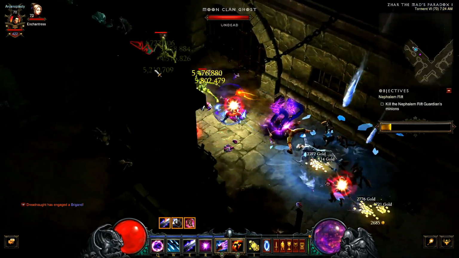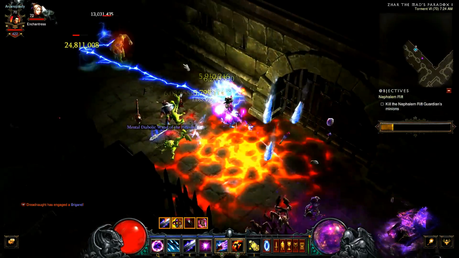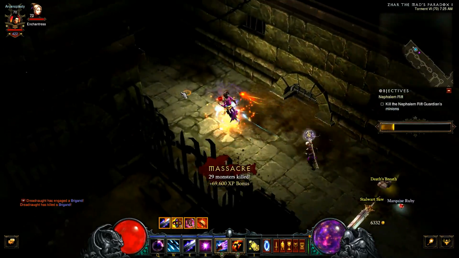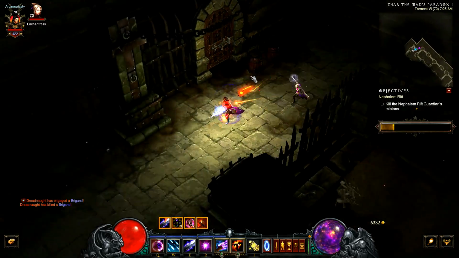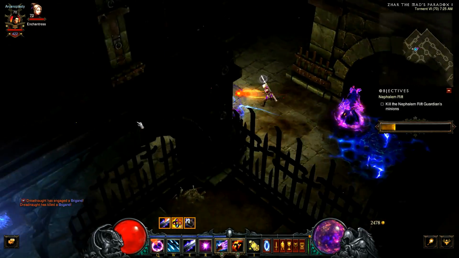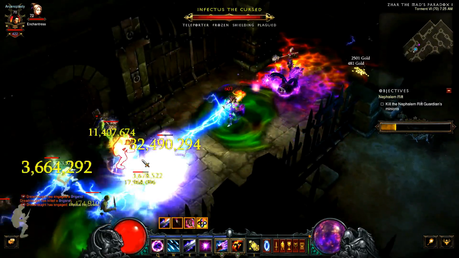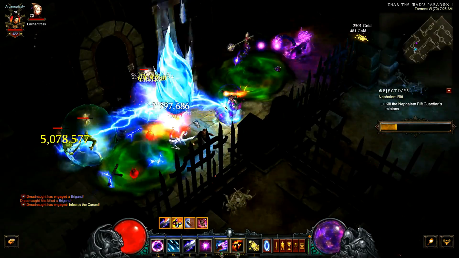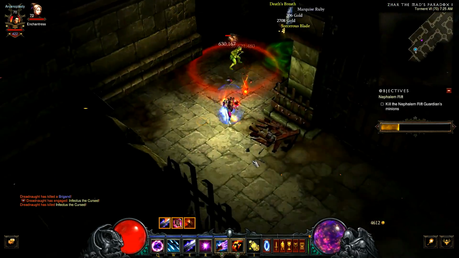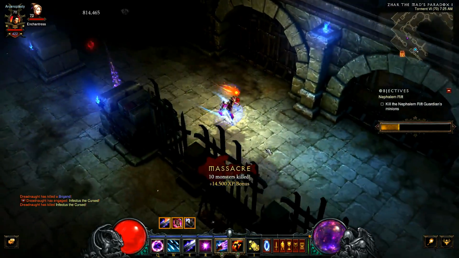So as you can see, the damage ramps up very quickly once I start going through my skills. Right now I'm talking a little too much, so I'm not exactly playing the way I normally do. But yeah, it's very easy to use this build, just as long as you remember to cycle through your skills. Now you can really use anything that you want for the damage amplification, just as long as it is an attack and it is castable. You cannot use passive skills.